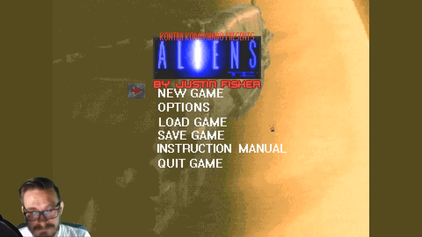And there we go. We get the Scirocco, or whatever it's called. A Scirocco is a Volkswagen, isn't it? What's that called? The Schleiko? Something like that. Yeah, I'm not really sure what happened there, but, you know. There we go. There's Aliens Total Conversion.